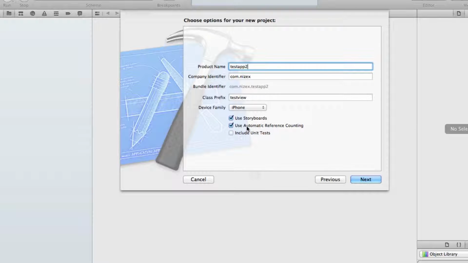But in iOS 5, I think Apple added the ability to have Xcode, or Objective C, actually go through and deal with its own reference counting so that it automatically frees memory instead of you constantly having to keep track of all of the different elements that are getting created and deal with when to free things on your own. So we want to use the new iOS 5 and greater automatic reference counting. So we're just going to go ahead and select Next.